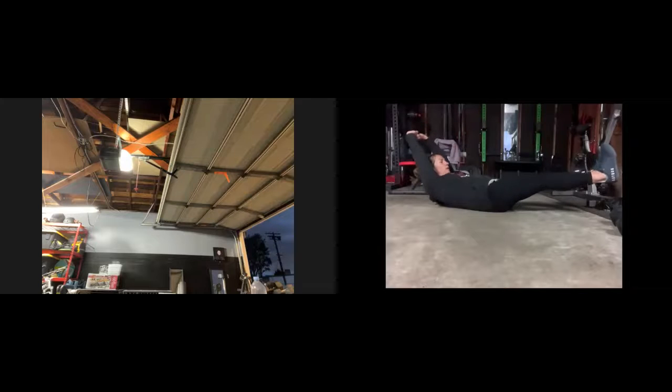Lower back flat, arm tight, leg tight, core tight. Here we go. Keep breathing. Halfway.